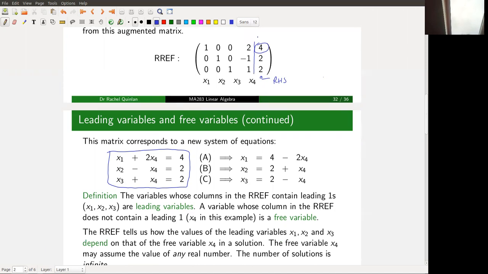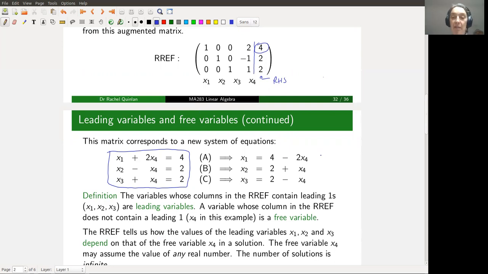Okay, so if we look at these 3 equations, of course we can kind of see, and we already knew, that each of them in turn involves either x1, x2, or x3, and that each of those 3 variables appears in only one of these 3 equations. So we could think, if we wanted to, of the first equation there as describing how the value of x1 depends on the value of x4 in a solution of the system. This equation says x1 equals 4 minus 2x4, just rearranging it so the x1 is by itself on the left-hand side.